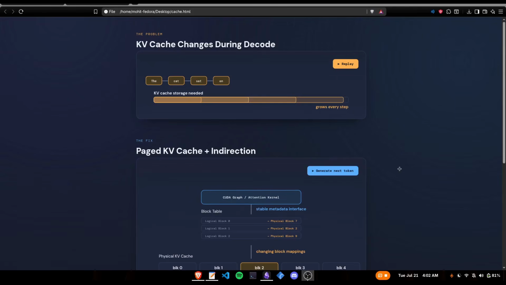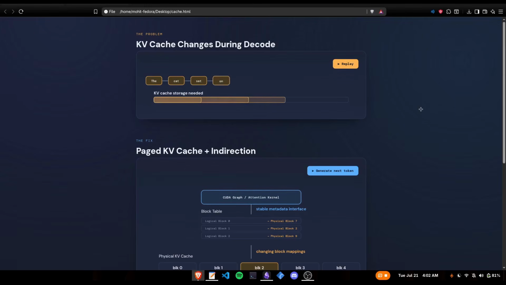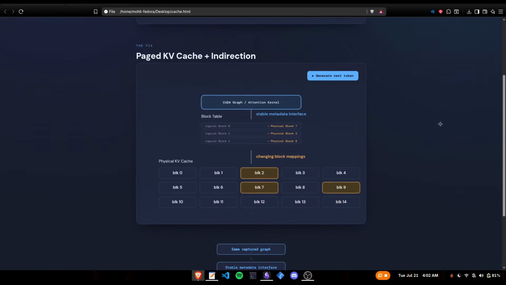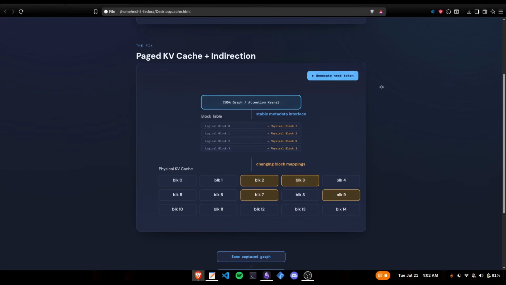One way modern inference systems handle this is with paged KV cache and indirection. Instead of treating the KV cache as one continuously growing block of memory, we divide it into smaller physical blocks, and then we use something called a block table. The block table maps the logical blocks of our sequence to wherever their KV cache data lives in physical memory. So as we generate more tokens, we can update this mapping and allocate new KV cache blocks when needed.